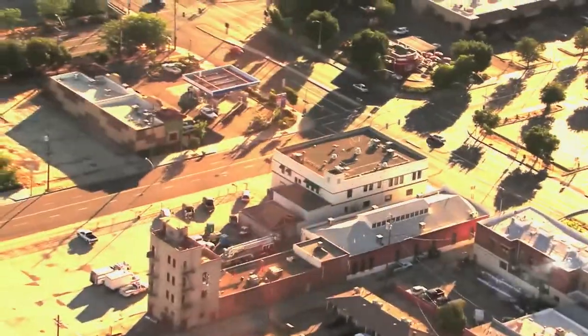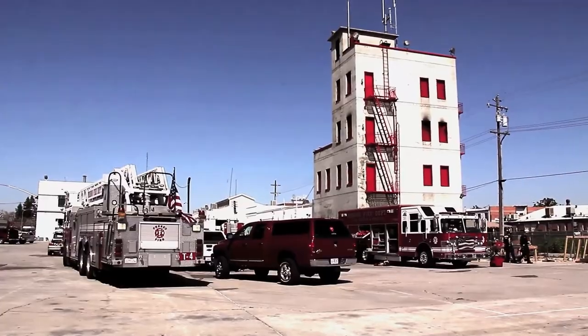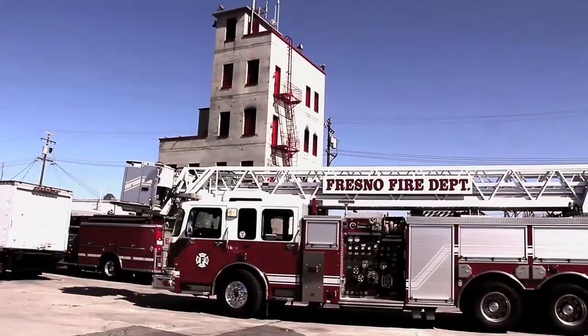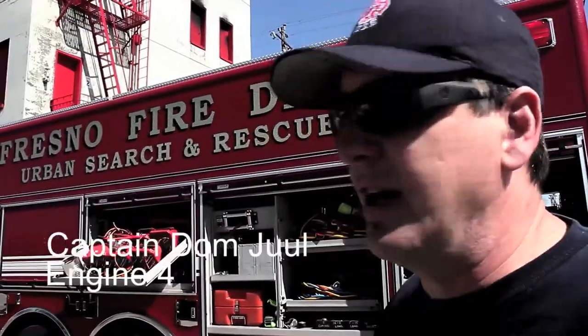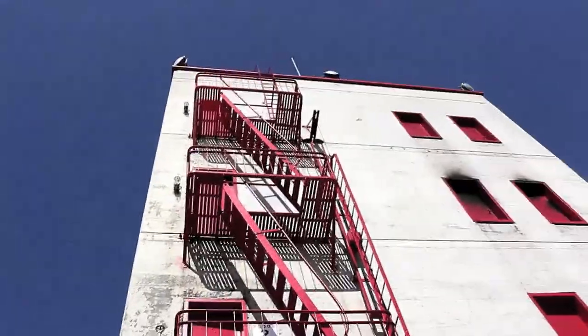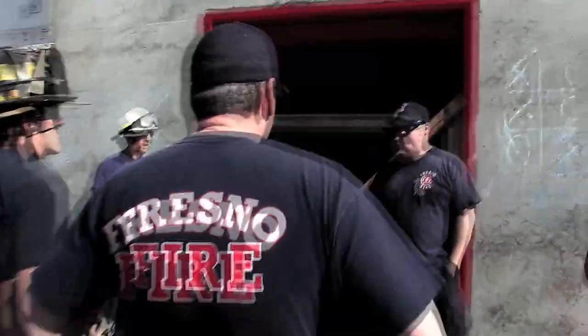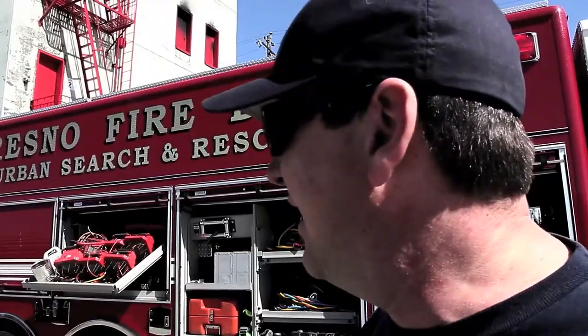At Station 3, crews from Engine 4 and Truck 4 train for structural support. So Truck 4 and Engine 4, we're together training on the C shift here. We're working on our emergency building shoring for collapsed buildings, partially collapsed buildings, so we can make entry safely as firefighters and search the structure. It's pretty much following the RS1 curriculum, which is known nationwide, Rescue Systems 1 curriculum and 2. So we use lumber shores, and we worked on shoring doorways, windows, and doing a double post shore today inside to shore up the floor.